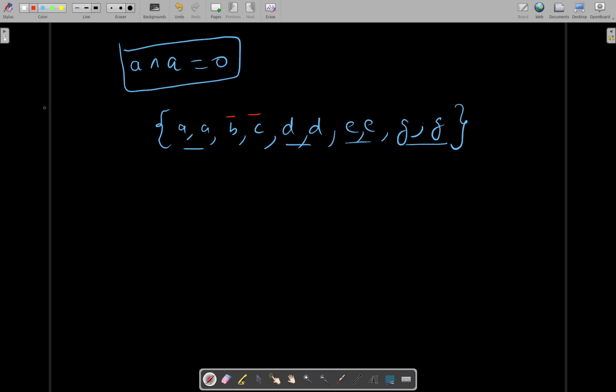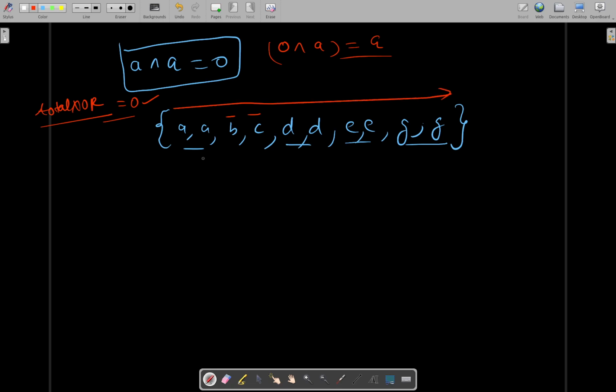Let's say you initialize a variable, total XOR, initially set to 0. When you XOR a number with 0, you get the number itself. That's why we initialize it with 0, and then we traverse the array, from left to right or right to left, depending on your choice.